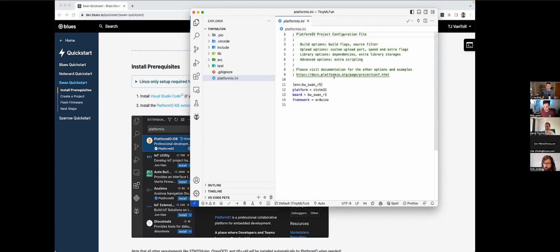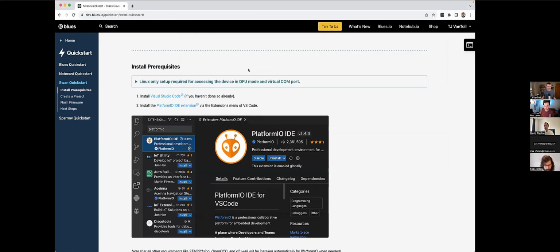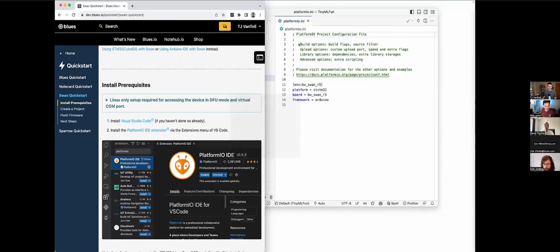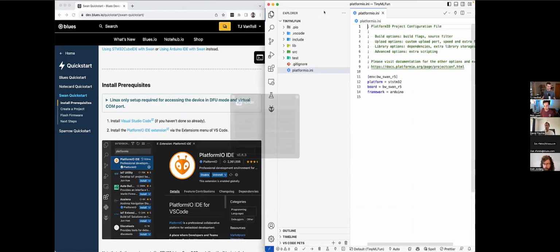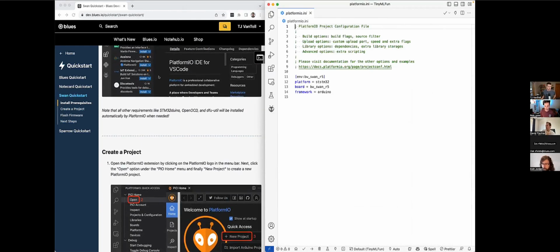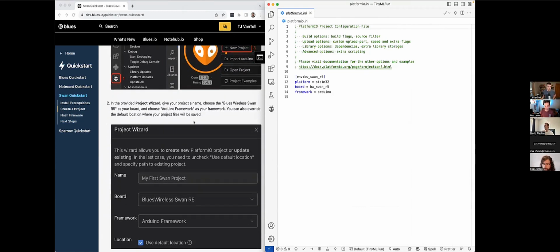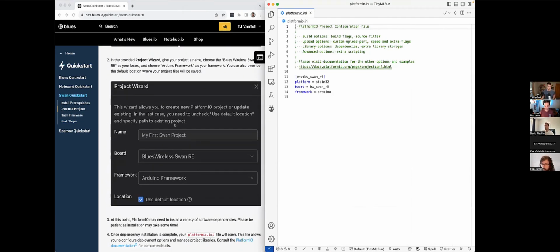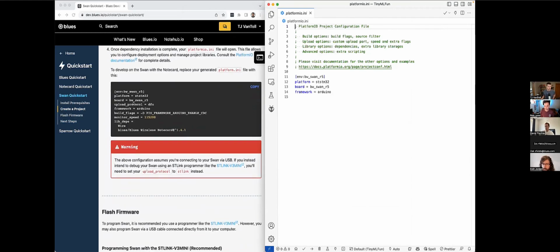So if you're looking at this configuration file, the next thing to do is return to your browser, and maybe I'll just quickly put these side by side so we can look at both at once. If you scroll down a little bit, the next steps in the tutorial are going to walk you through what I just had you do. So setting up the new project, this is the bit you need. You'll find this first block of code to copy and paste. If you copy this block, you're going to need to paste it in here.